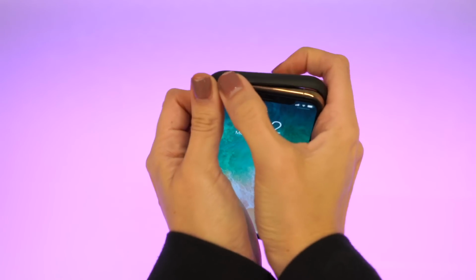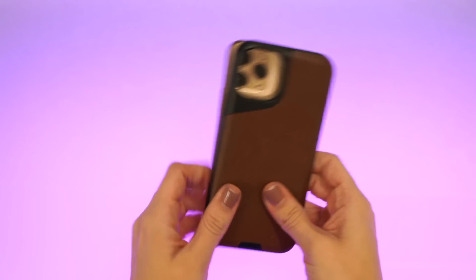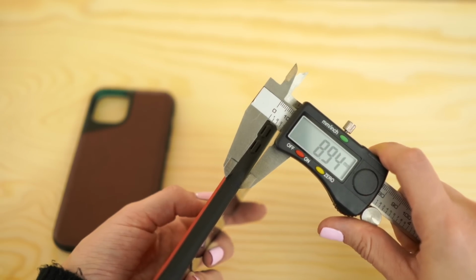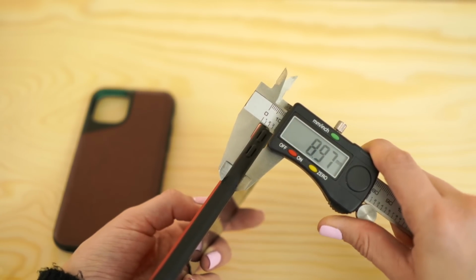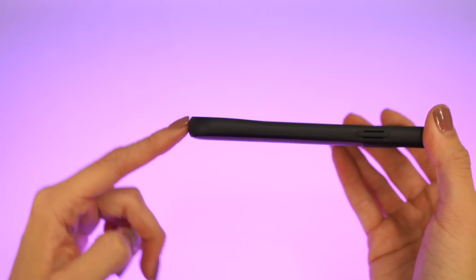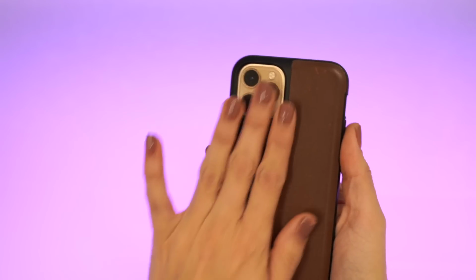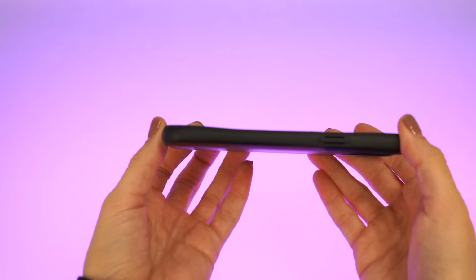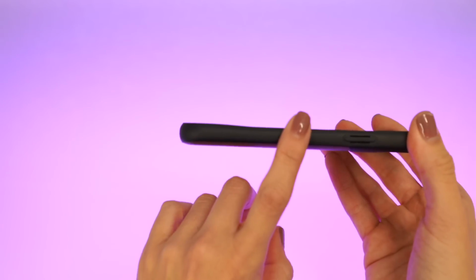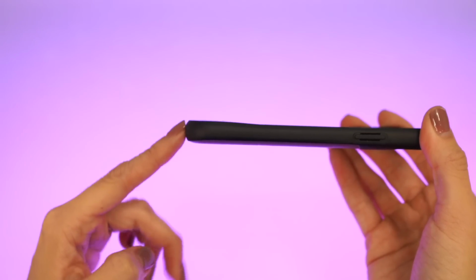The Mouse Contour is included in this list because the case feels exceptionally thin along the middle of the case. Now, for my scoring system, I do measure cases at their thickest parts, which is usually the corners. However, lots of cases have started tapering the middle of the case, but Mouse takes it one step further, in that they taper the edge of the case as well as the back of the case. And that small design feature reduces the contact area for your finger so much that it almost fools you into thinking that the case is less protective than it is, but it's not.